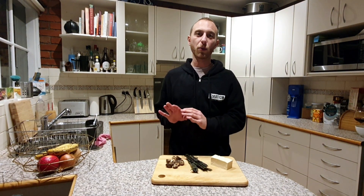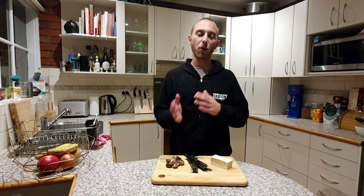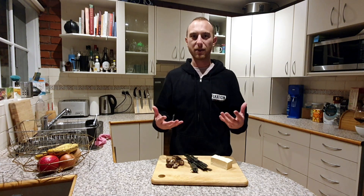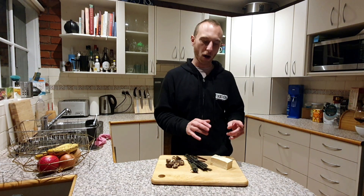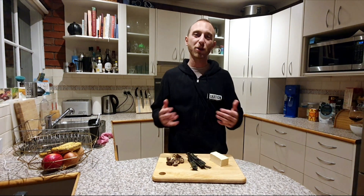The last ingredient to talk about relates to a key component of escudella: what they call pilotas. Pilotas are basically big meatballs put into the dish at the end, usually made from ground beef and pork. Since we're not using any of those, we need to make a vegan minced meat. The best way I found is to use a combination of Swiss brown mushrooms blended in a food processor with firm or extra firm tofu.